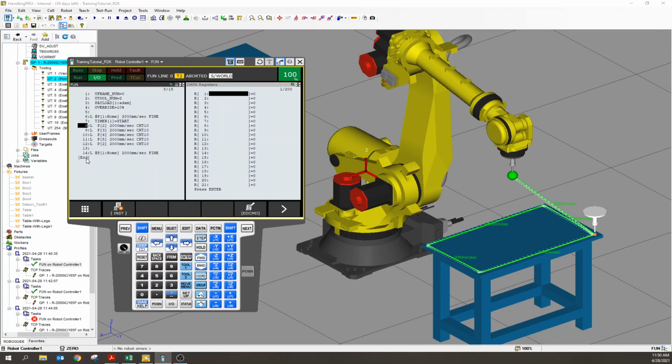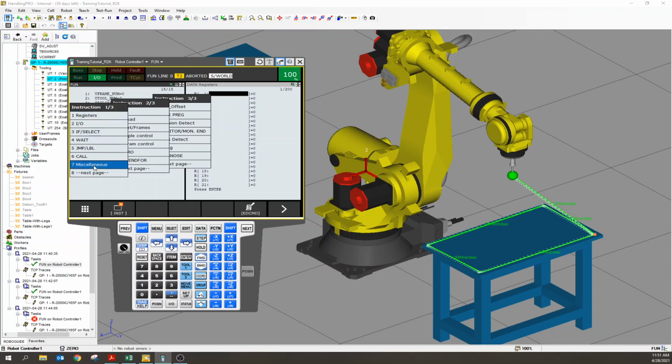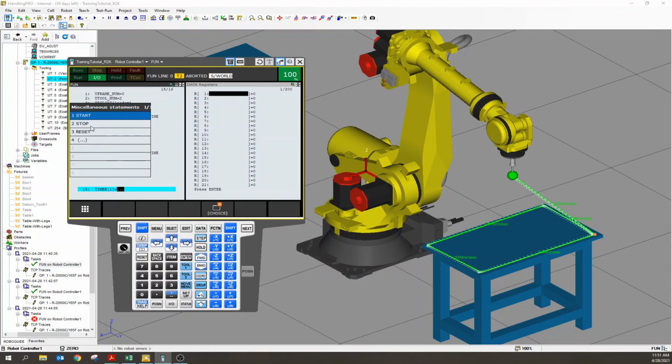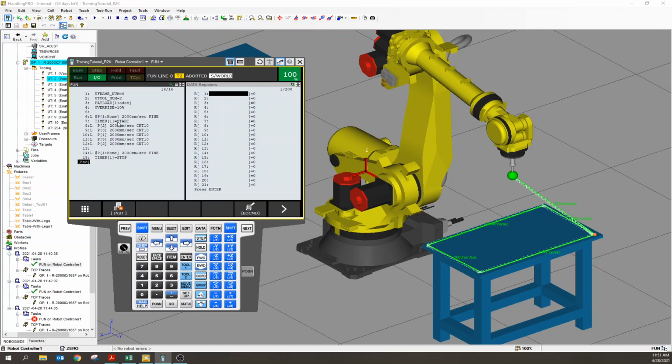And at the very end of my code, after it runs around the table and makes its way back home, we'll go ahead and say miscellaneous timer number 1 stop. So you can see that I have started my timer, I'm doing my work, I've stopped my timer. Yippee! What else? We need to output that data. We need to do something with it.